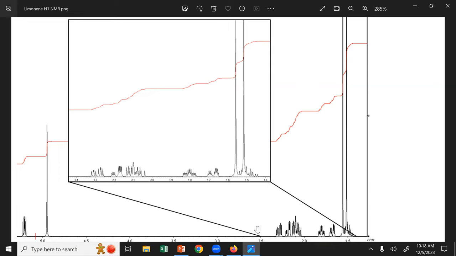So, things to consider, but definitely the fact that you've got those two vinylic ones and that there's an integration of two. The only way you can have an integration of two on an alkene is if it's at the end of a carbon chain, right? Because it has to not be attached to anything else. So some of it is just little tricks, like if you can rule things out or use little logic statements: it must be this because that's the only way we can get this structure to look like that. So we'll keep working with this.